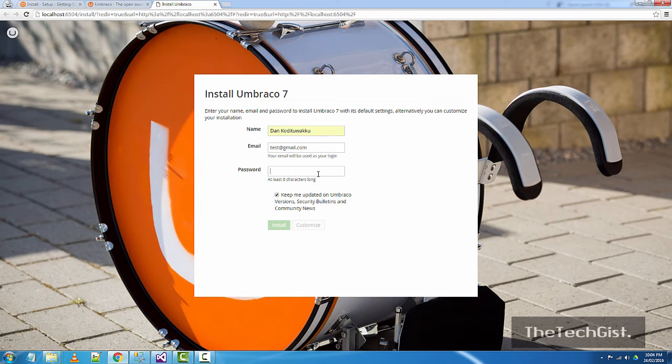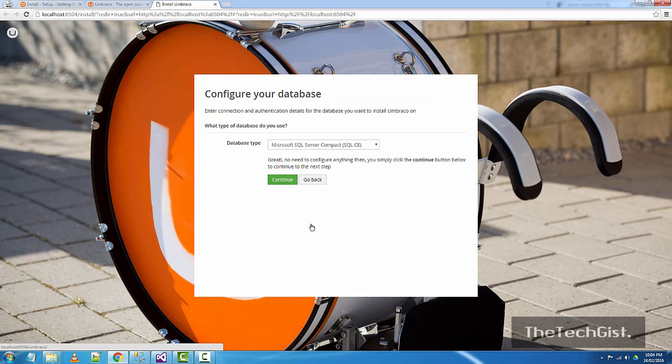Password is asking for a password that has at least 8 characters. And you might want to click on customize, so that you can have more control over the installation.